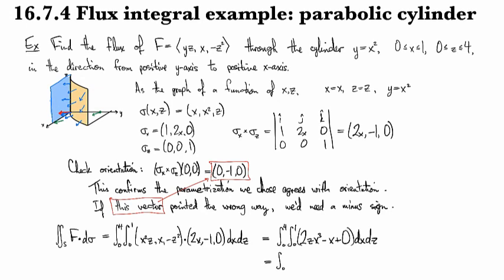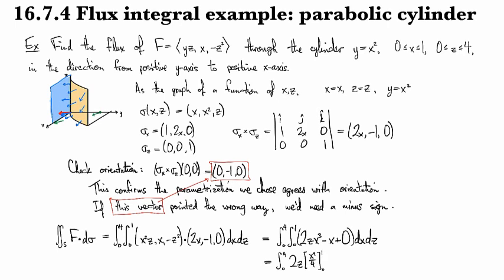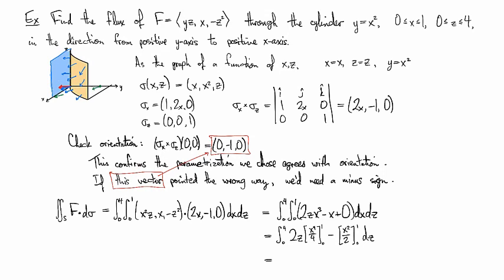And this is integral from 0 to 4. You could also Fubini this one if you wanted to for whatever reason. I just decided not to. I think it's easy enough just doing it this way. So that's going to be integral 0 to 4 of z over 2 minus 1 half dz, and so that boils down to 4 minus 2, which is 2.